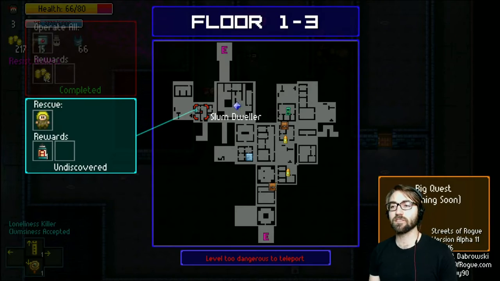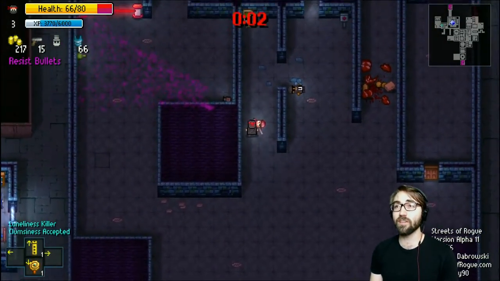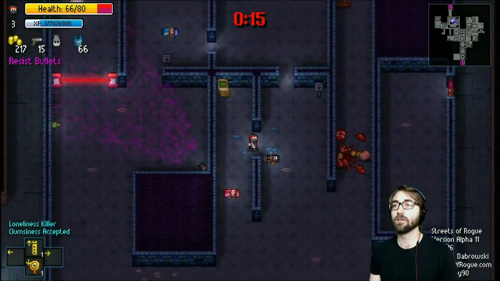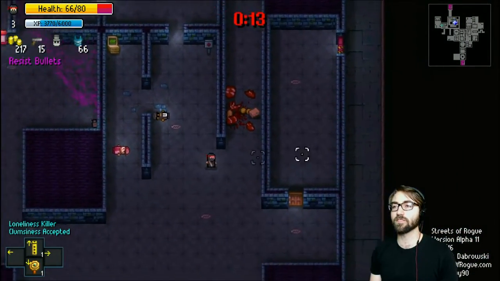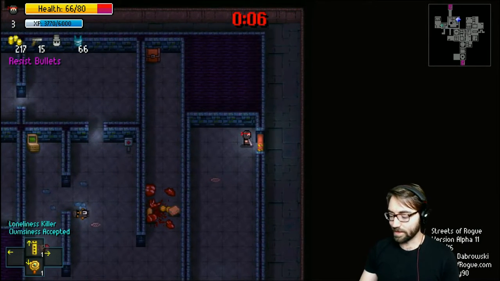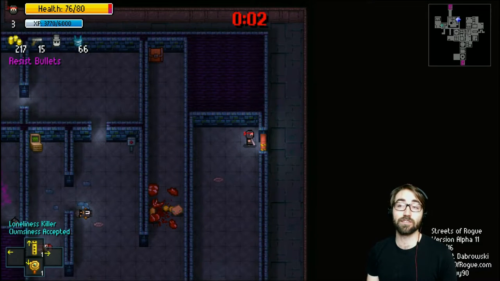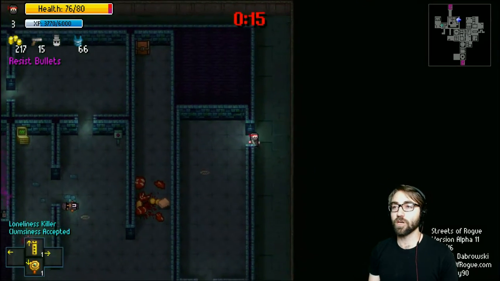Alright, our next thing is the slum dweller, and apparently this level is too dangerous to teleport, which is kind of a cool addition. Alright, does that hit? Looks like I gotta walk around the outside of the room again. Well, that sucks. Especially because now I'm just gonna wait here. Just tentatively. I mean, I don't want to die, so it makes a lot of sense. Go! Go!